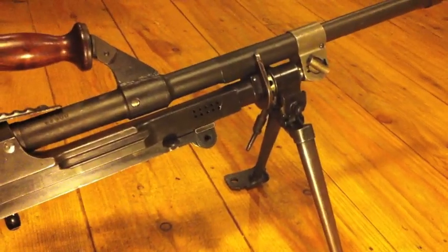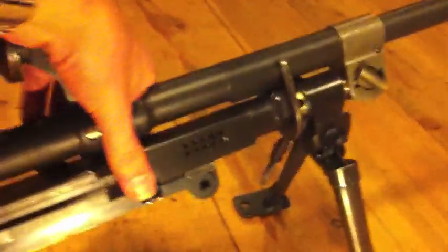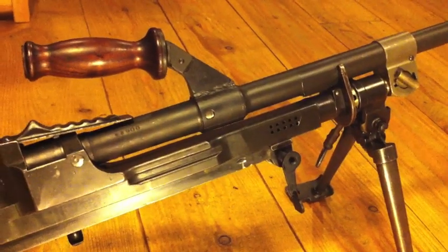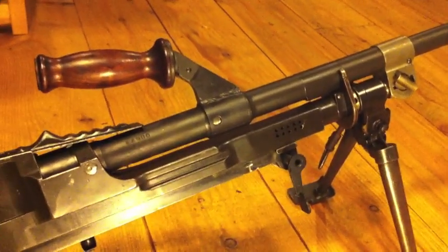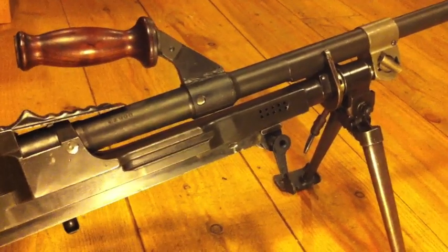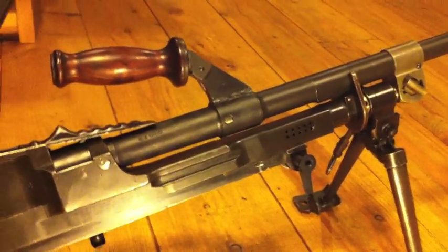So coming down again behind the bipod, you can see this little catch here, which I'll try my best. There we go. This little catch here is one of the mounting points for the sustained fire tripod, and if it was going to be attached to anything else, sometimes they would put an AA mount, anti-aircraft gun mount, and that was one of the points they attached. It allows you to pivot up and down with the gun. The other one, I'll just skip forward, is at the back here, just underneath there, that pops out in the same fashion.